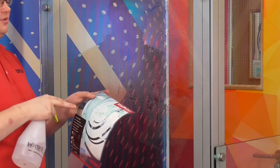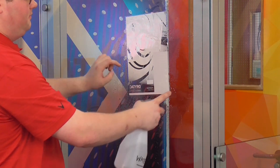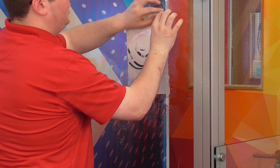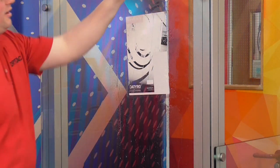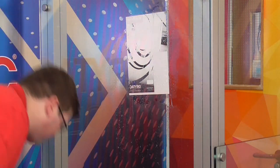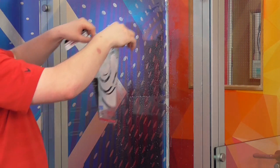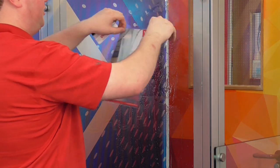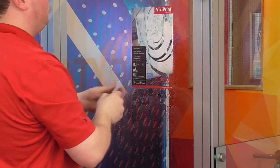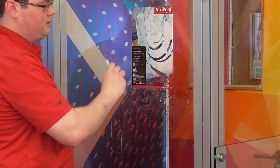The neat trick with this is you can put your graphic on top of the water to hold it up, and then you can remove your backing. It acts like a third hand, and the graphic's kept on the window. You can spray it down with water, squeegee, and turn it around, which then allows you, as you can see, to float and move. That's really gliding, isn't it? Yeah, position it where you want, and then again start from the middle and work your way out, squeegeeing in the water as you go down.